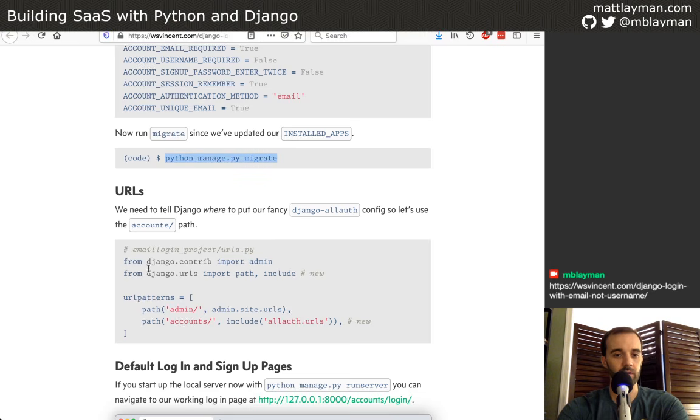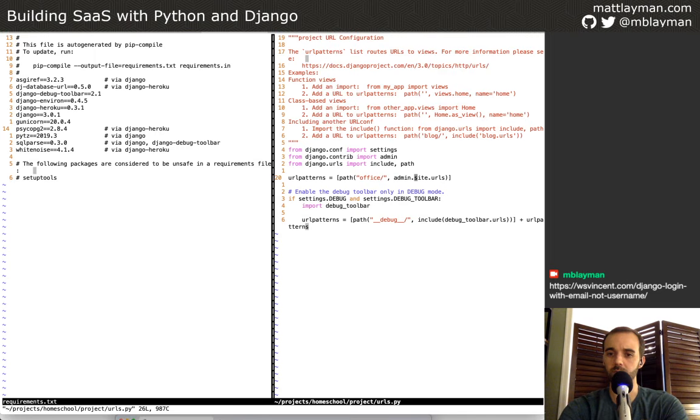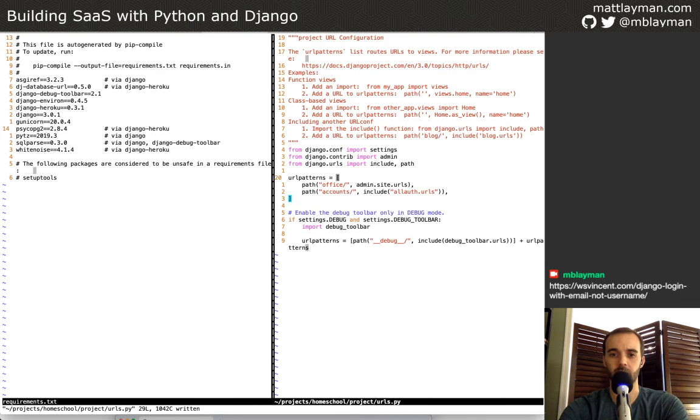So we want to add this accounts of Allauth right here, and take this whole line, copy it in. We'll put it after the admin, paste it like that. And now Black has reformatted this and said, okay, you now have enough of a line that will properly wrap the lines. So all of the Allauth stuff, the login URLs, the account creation, is all going to go under this accounts portion of the site. It's a conventional name that I've seen used in the Django community, and there's not much more to say about it than that.